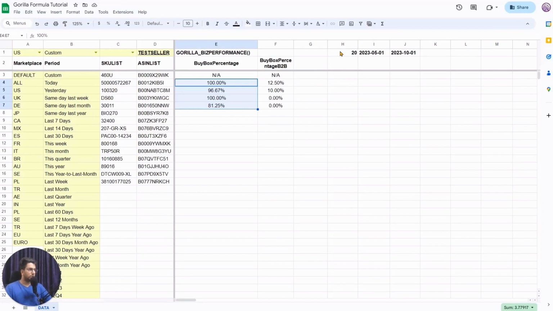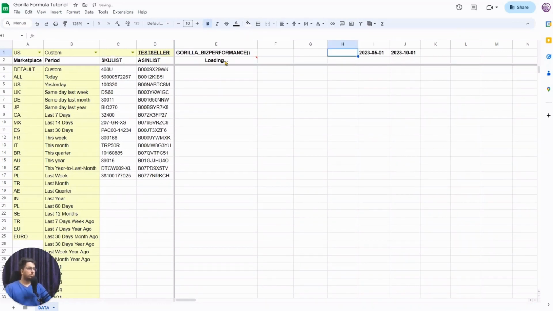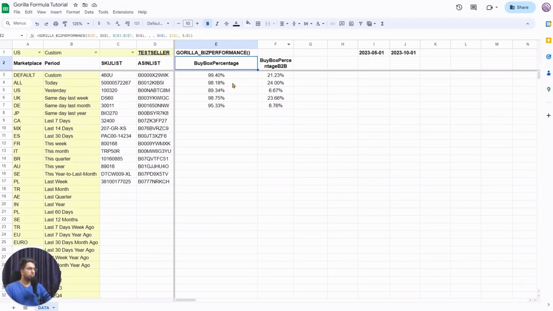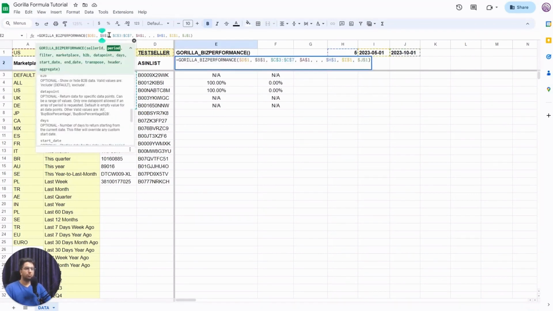But as soon as I remove this, you will see the data will change. It's going back to the default setting where it's using I1 and J1. So now you see the data has changed. So you can remember it easily by thinking of it this way. The first parameter the system will look into is period. If it's any of the predefined periods like last month, this month, last week, this week, then it's going to use that.